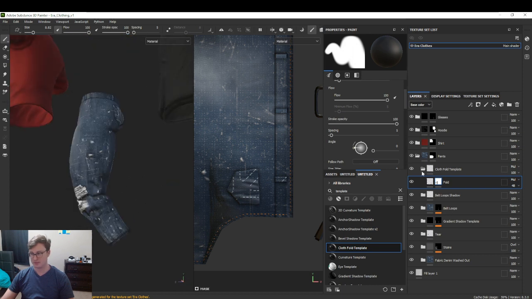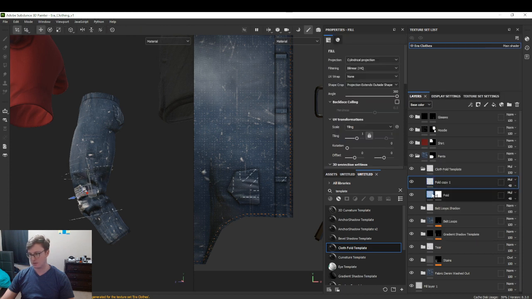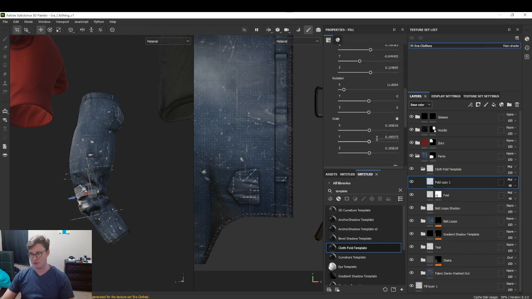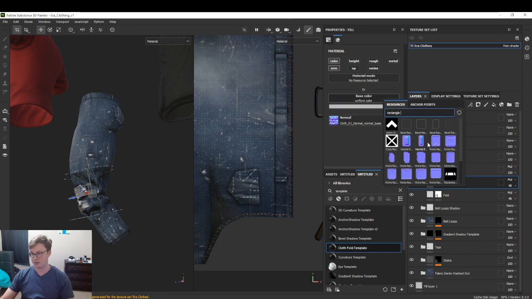Nice. That looks good. Duplicate. We'll remove this. And on this second one, I'll actually switch which folds it is. I would like to use this one.